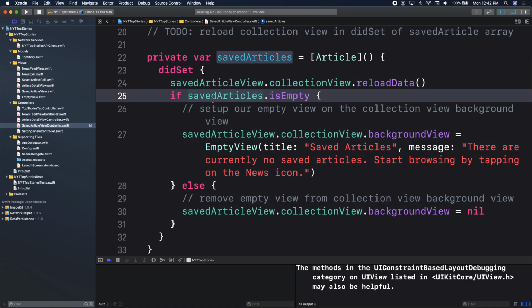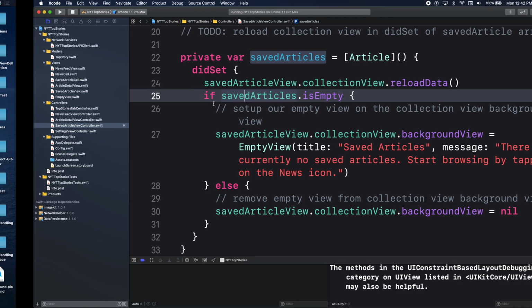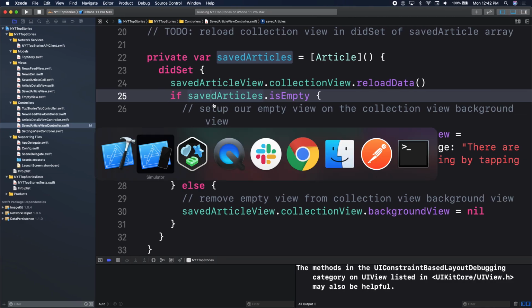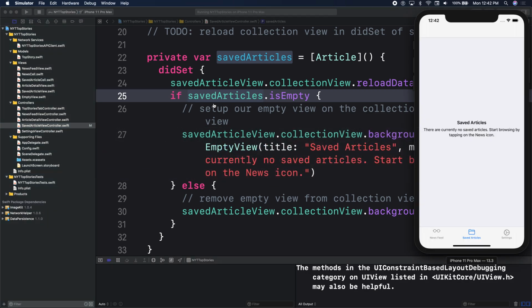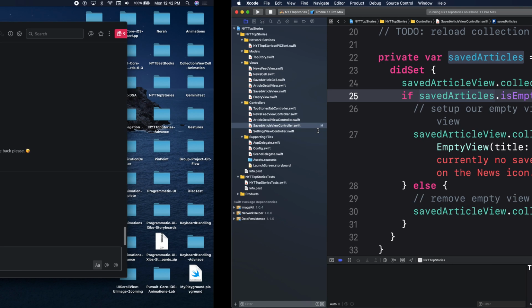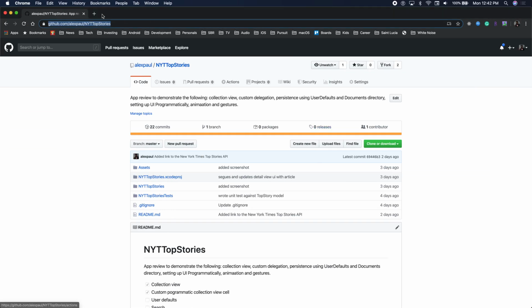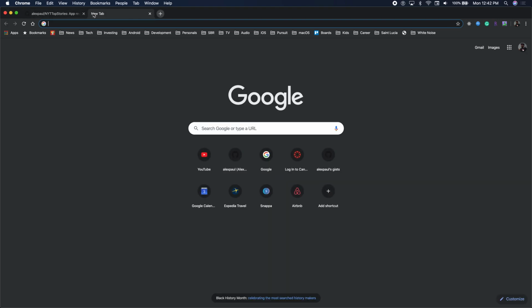Okay, cool. So moving along here, let's move to our settings view. What does our settings view have? It has a picker view. Our settings page will have a picker view of news sections from the New York Times. Let me get us an array of stuff there that is ready to go.